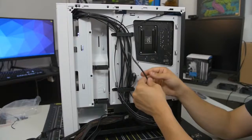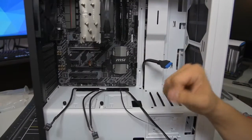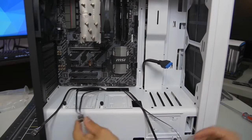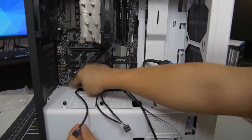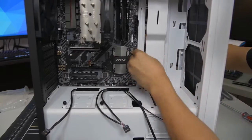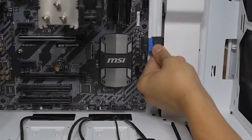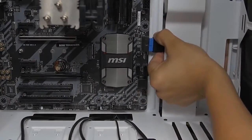Some cases also have special connectors like an HDMI port for VR and HD audio for 3.5 mm headphone and microphone jacks. Flip the case around to the motherboard side. I've already routed all front panel connectors through the cutouts closest to their appropriate headers — the HD audio plug near the HD audio connector, USB 3.0 near the USB 3 header, and so forth. Starting with USB 3.0 — all connectors except the tiny ones are keyed, so make sure you're plugging them in the right way or you'll break pins.